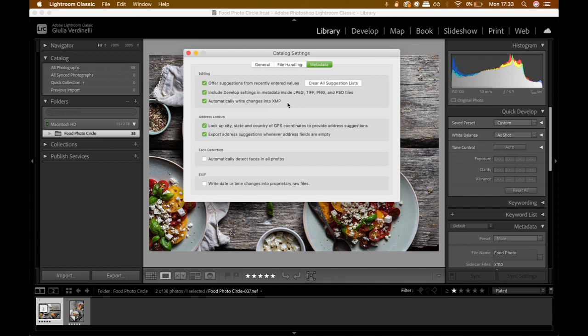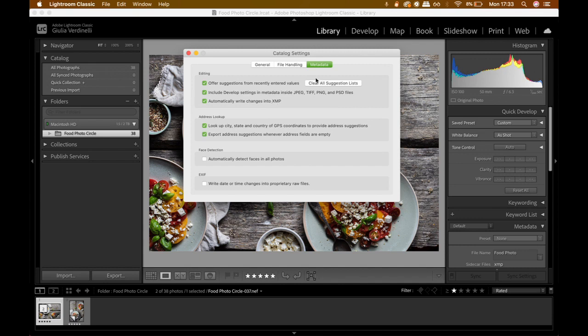So if you open the raw file into a virgin Lightroom, you don't need your catalog, Lightroom will be able to automatically apply all of the changes that you've ever applied to that image. So it's a very powerful thing.